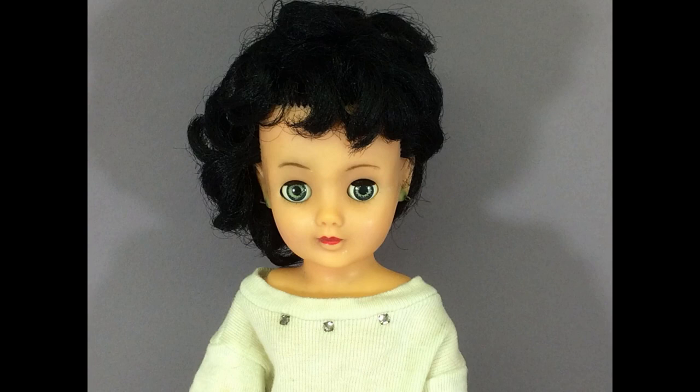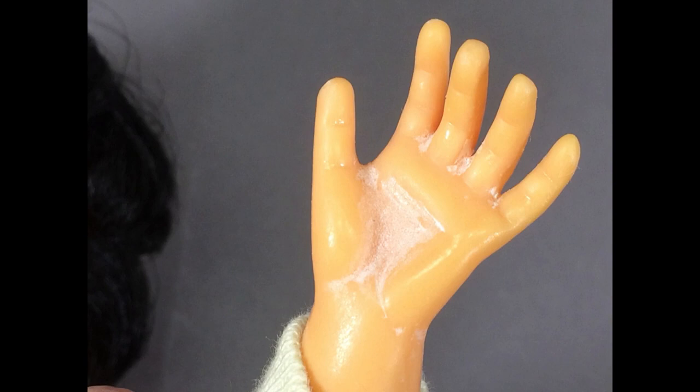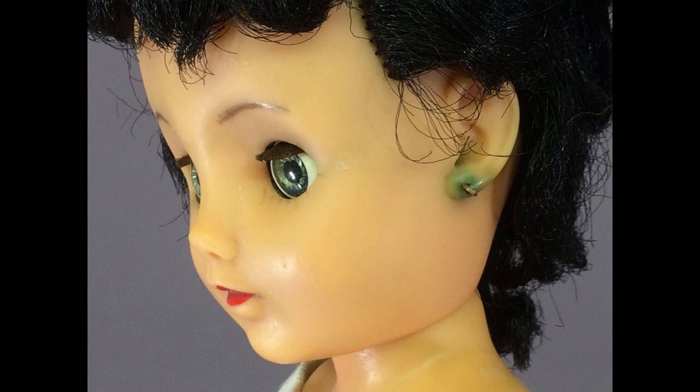This black-haired glamour doll looks very much like a Revlon. The only mark I could find on her is B18 on her lower back. She's made of heavy vinyl with a jointed waist. Her clothing is factory made, but I have no idea if it's original or not. She has some white waxy stuff on her body, but I don't think it's mold — I think it's a breakdown of the vinyl, as she doesn't have any moldy odor. Her pierced ears have turned green from the brass earring posts; I have since taken them out. Black hair is very unusual on a white doll of this era, so it'll be worth making the effort to get the green out. Let me know in the comments if you know who she is — I'm thinking she might be a Canadian doll.